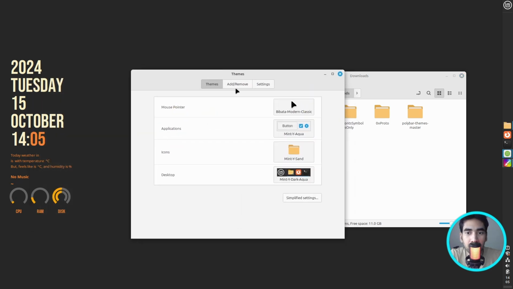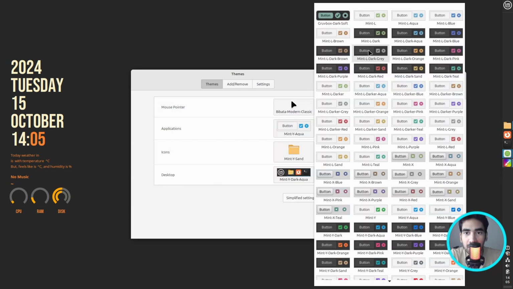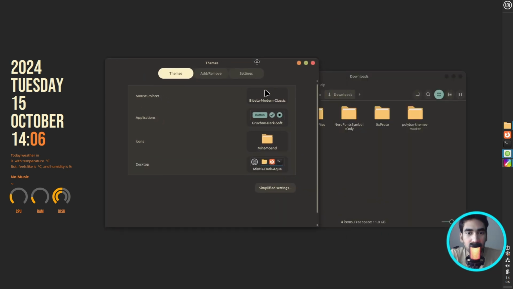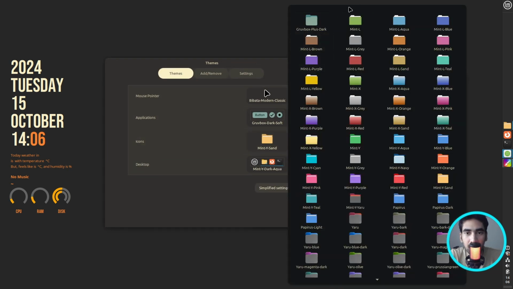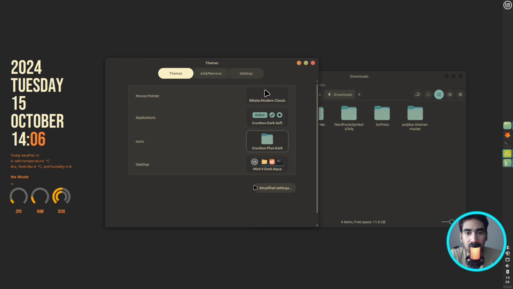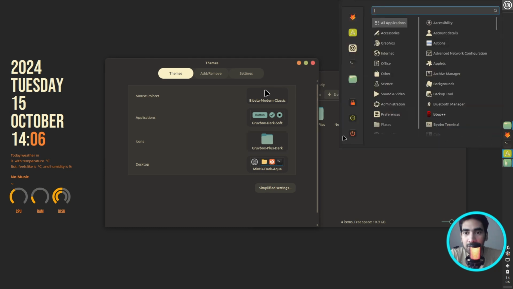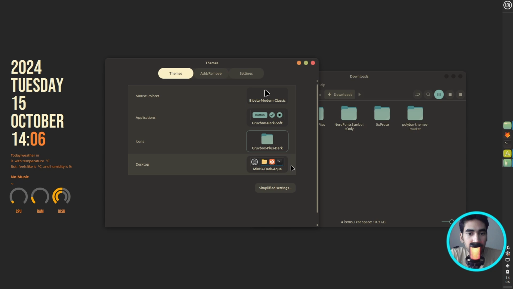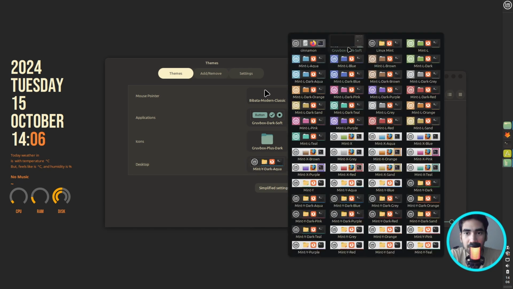All right, now first of all, apply the theme, which is Groovebox Dark Soft, and then the icon Groovebox plus dark. As you can see, the icons have been applied, and then the desktop Groovebox Dark Soft, apply that.